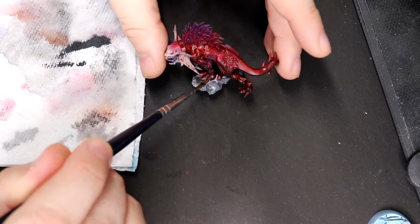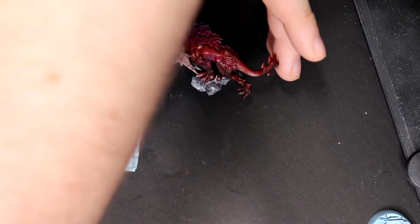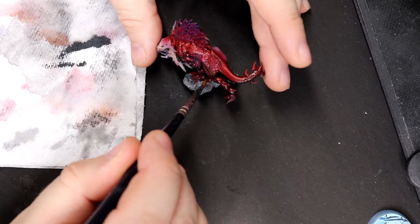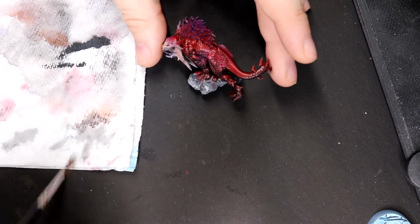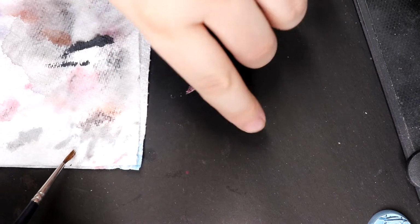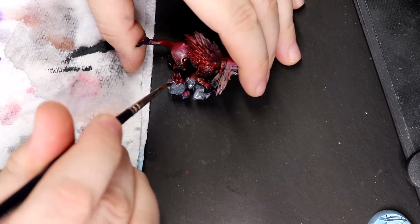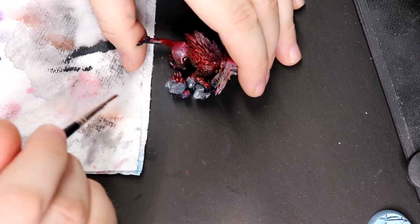So here we've given it a really light over wash, and then we're pulling it back off with the brush where it's built up too much. We're going to keep doing that, go around the model, and then we're going to bring in the edges again later, and we're going to bring in the greens and browns as we go. You'll see.